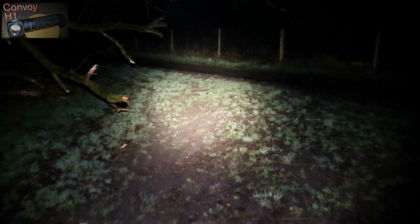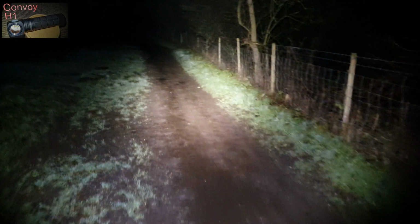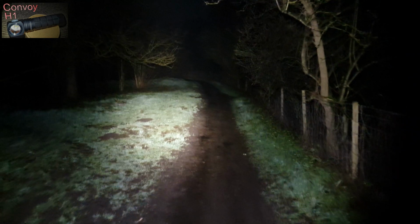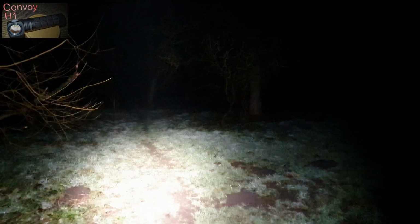So I'll put it up to where it would be at head height. And that's okay. Tint's fine. Convoy do some nice tints. I'm not going to knock them on that, but sorry for sniffing here. I know it's annoying, but damn, it's cold.